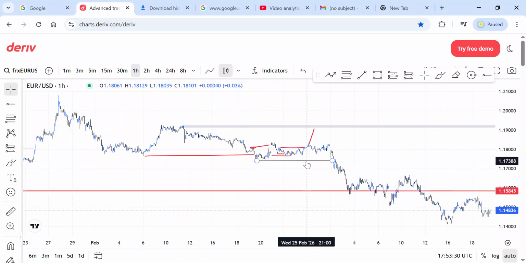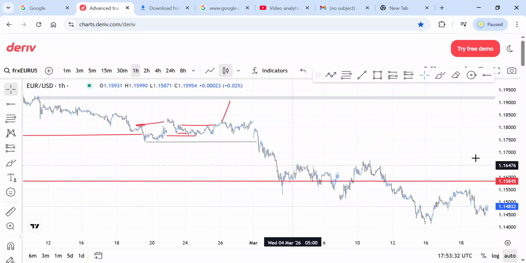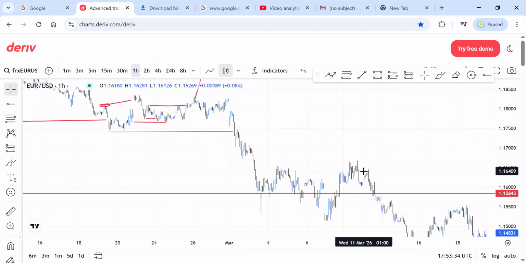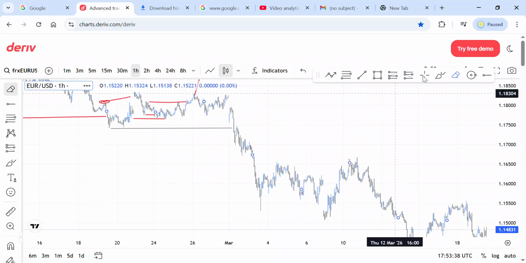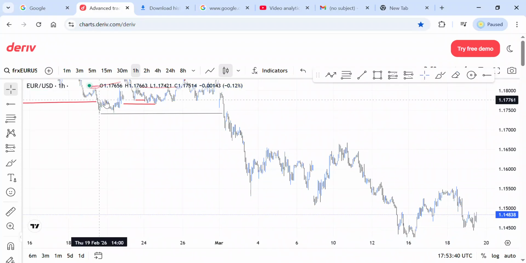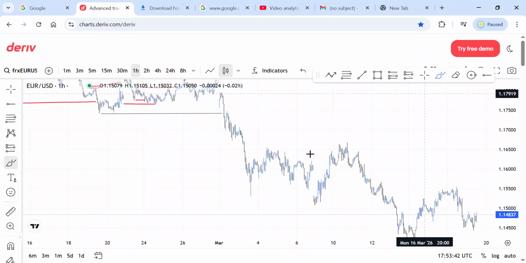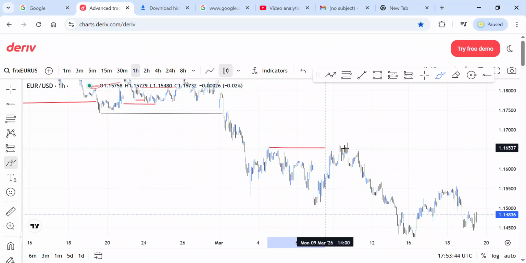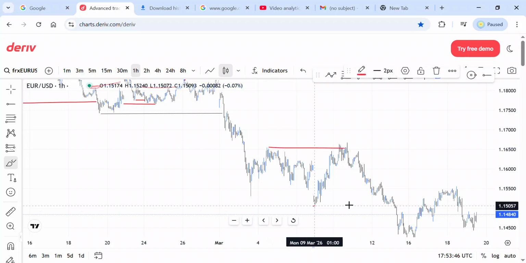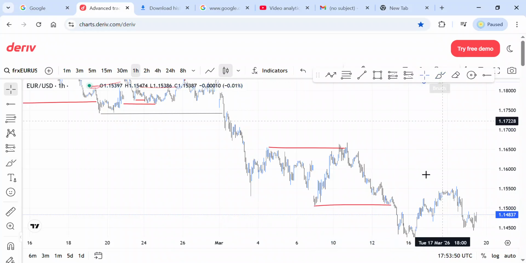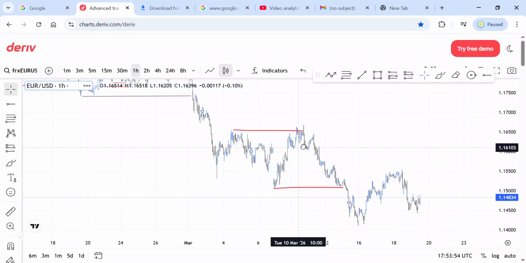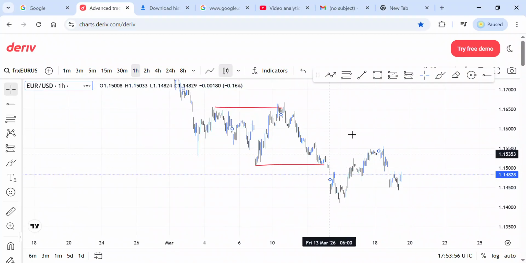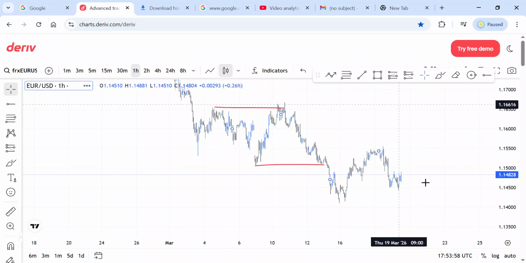Okay, let me delete this. So we had this. What can you see? I can see the market took out liquidity here, then crashed this low. Don't worry, I will make a video on liquidity so you understand. You will definitely understand how to view the chart very well. This is what is happening currently on the chart.